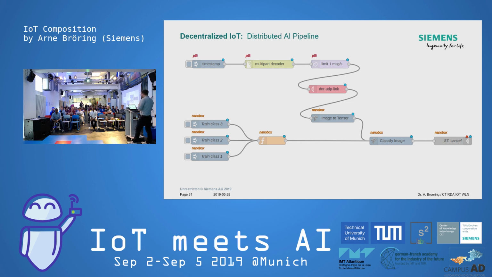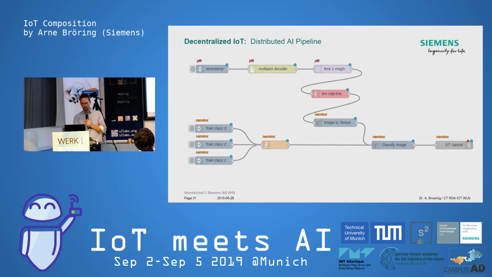Okay, so relevance to this summer school could be, for example, to implement an AI pipeline with this form of decentralized Node-RED. Here's an example. We are actually already working on this. So you see again here these components that start the video stream, access the video from the camera. They are all running on Raspberry Pi B. Here is a node that represents the network link to the nanobox.